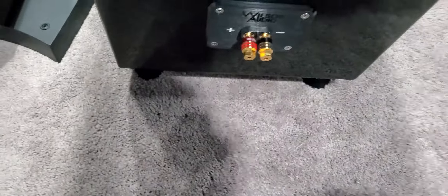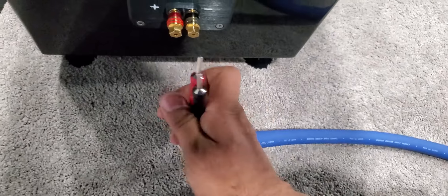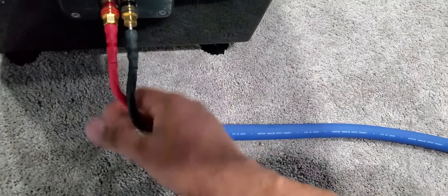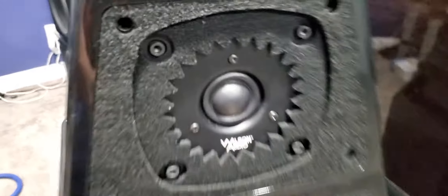I'm going to do one speaker at a time so you guys can hear it. It's off — pretty simple, nothing out of the ordinary. I'm going to take it out of mute. Pretty quiet. So this is the speaker that has the Cardas — right channel, very quiet, nothing. And this one still has the Merrill Audio, so that hasn't changed.